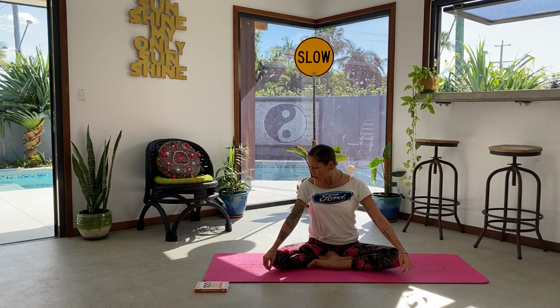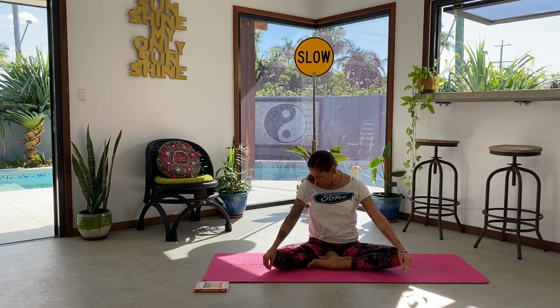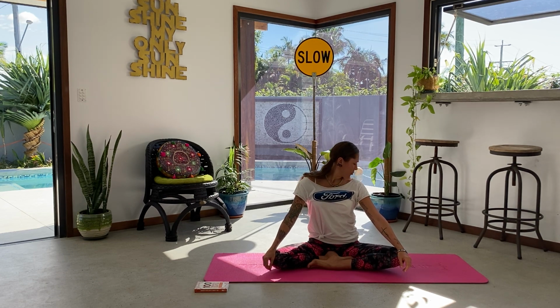Join the chin across the chest now. Going from side to side. I like to push the tip of the tongue in the roof of the mouth if your neck's feeling a bit compromised.